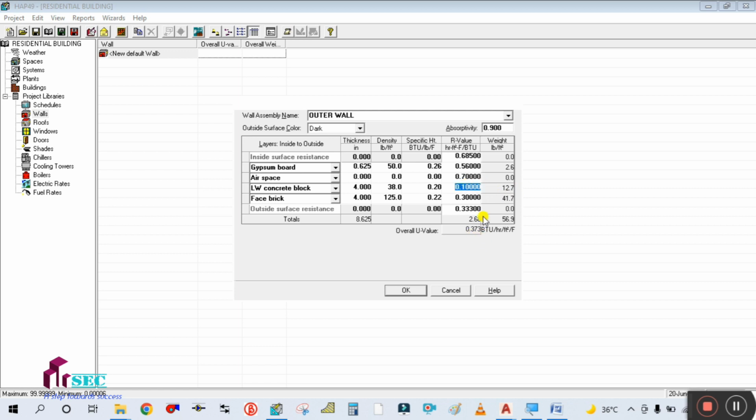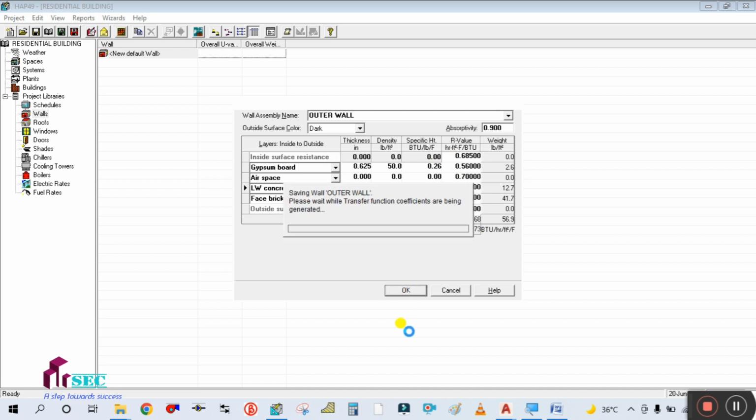Okay, so 0.37, this is your U value, so you have to decrease the R, then you can increase the U. So simply click on OK now.